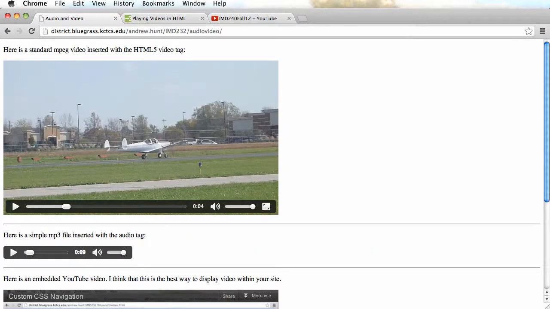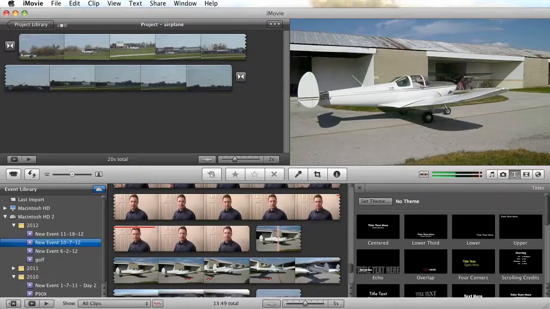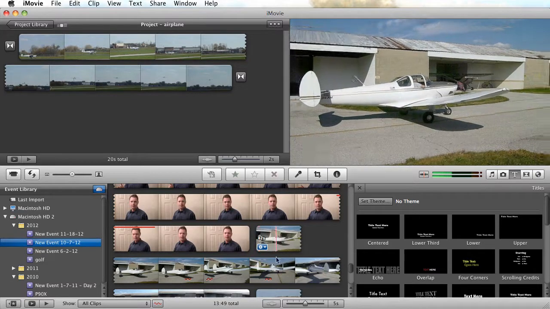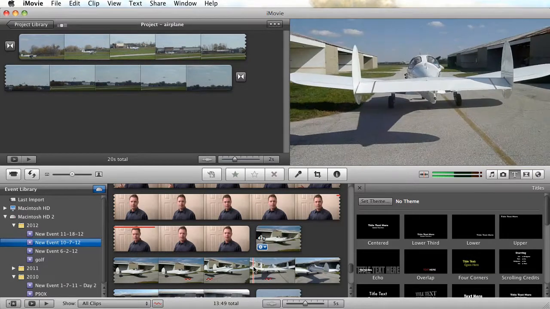Okay, so let me talk about iMovie. Now there are a lot of different video programs out there. I'm just using iMovie in this case. I also use Final Cut Pro, and then there's Adobe Premiere. There's a company called Avid, and they make some high-end software. They also make some consumer grade called Pinnacle, which is really inexpensive. So you can get into video editing and shooting for very little money these days.